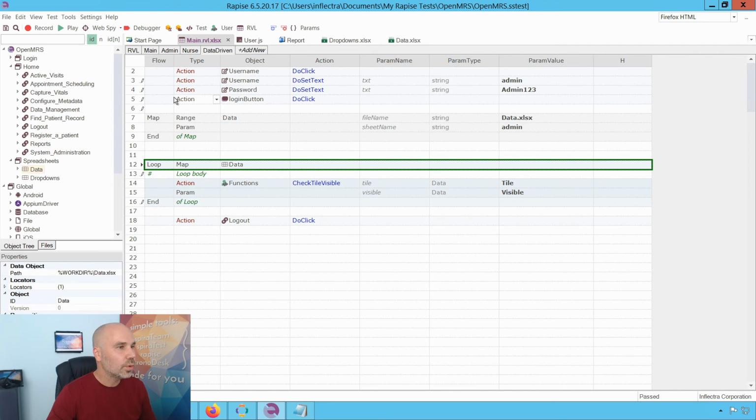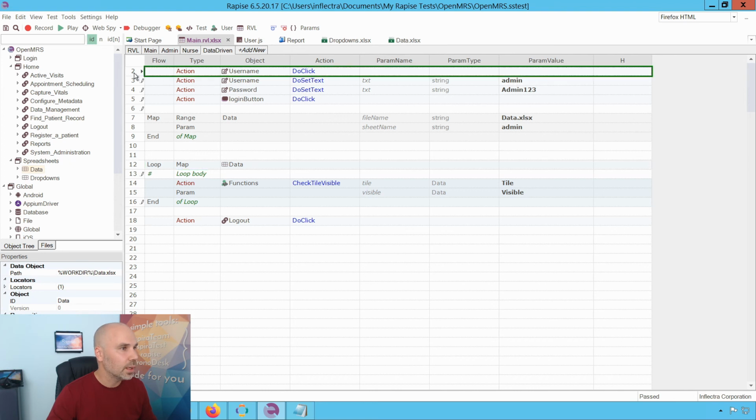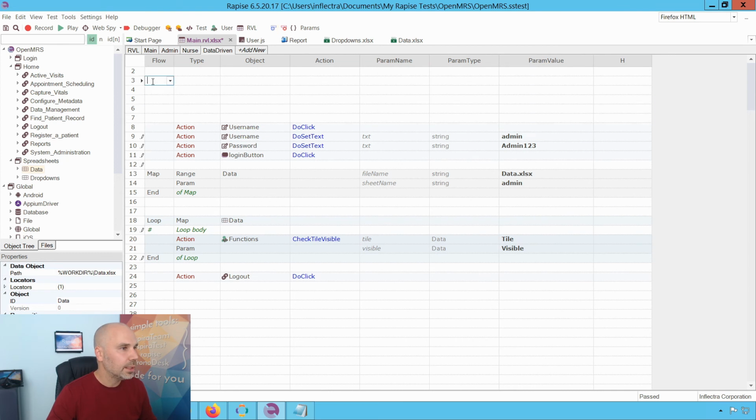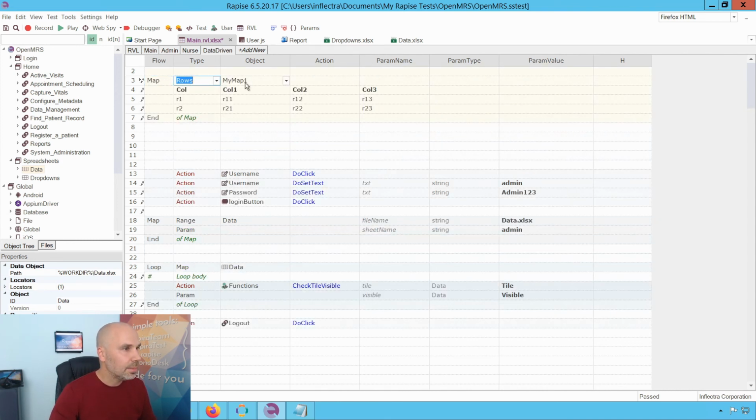The next step is to run all these checks for all the user roles that we want to check. So we are now running it for admin, and I want to run it for nurse as well. So I want to parameterize this part as well. I'm adding a few lines in the beginning, and I will add the table with logins here. So I am adding a map. Let's give it a name logins. I just need first two columns. The first one will be username, and the second one will be password. And we now have two users.